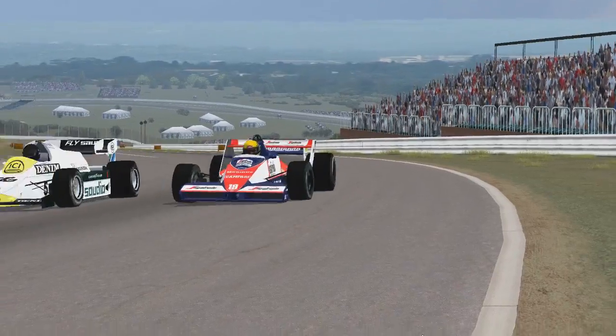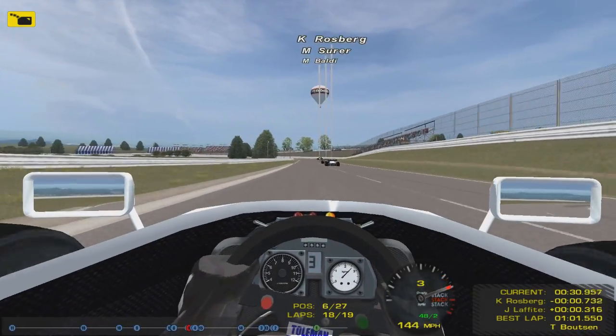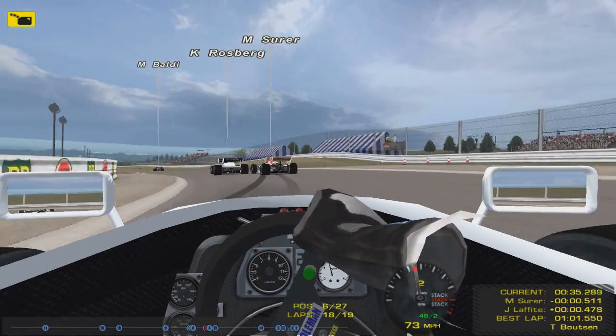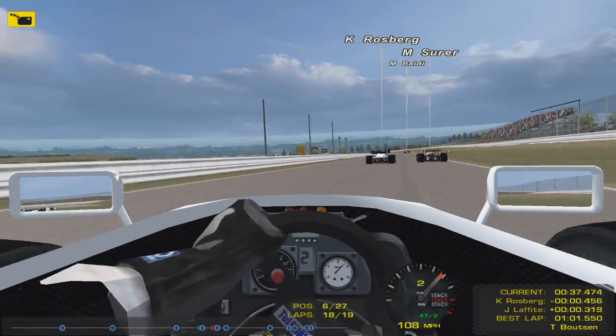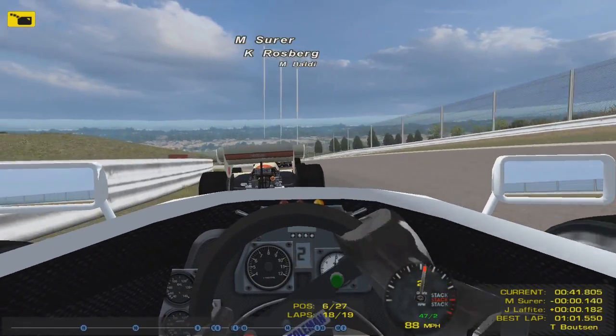We're not quite there as he's sticking to the inside, but we've managed to hold it around the outside. And have we got the speed to carry off that position? We have, and we're into the points for our 2nd race in 1984. So we could manage our first points if we keep it together. We've had a bit of a squirm on that corner, and Mark Stewart's up ahead.